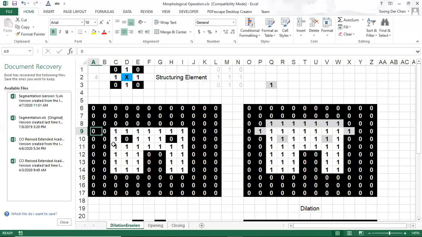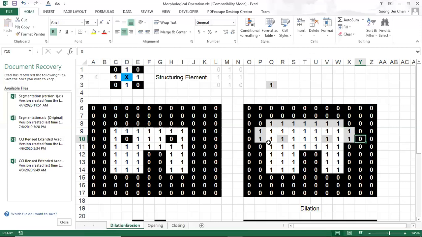Okay, so now we come here. Anything happen? No. Here, anything happen? Yes, the middle is 1. So what should we do? Follow the structuring element. All the locations here should become 1. So this is 1. All right, and then you move on. Again, this one has already been set to 1. The middle is 1, so all these 4 should be 1. Then after that, nothing else happened.